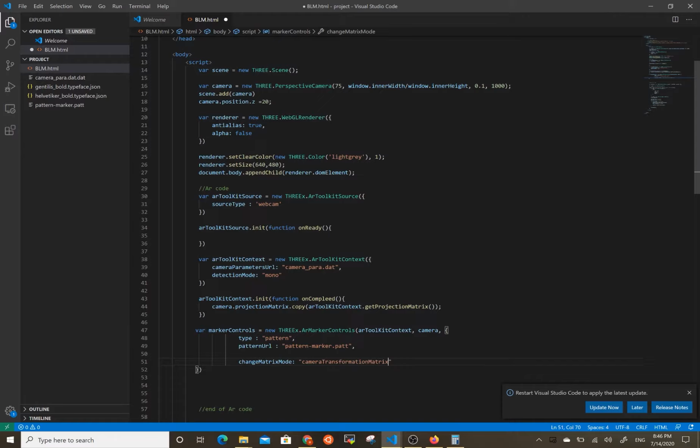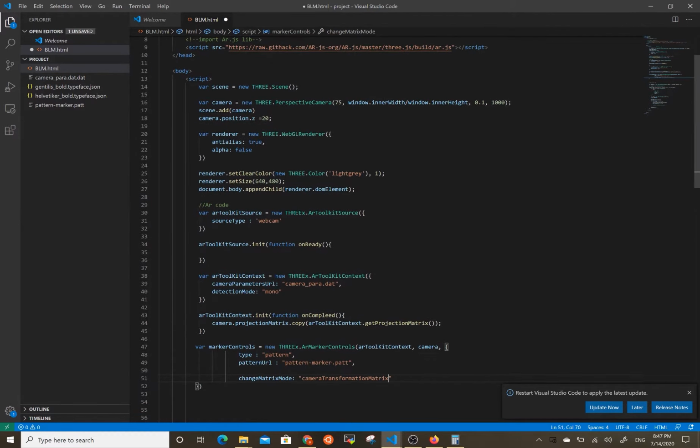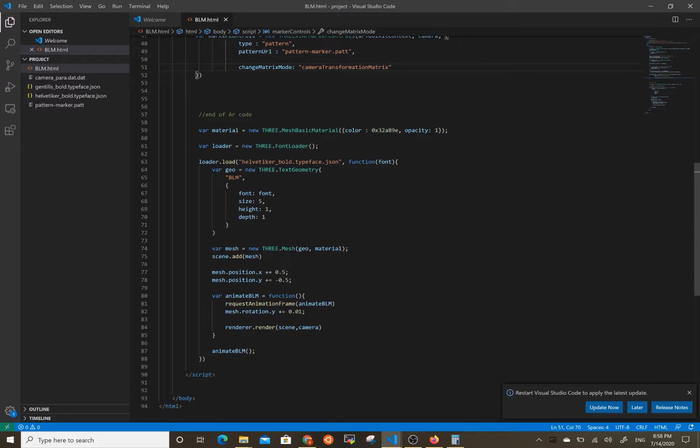Well, yeah, so that's mainly the machinery for the AR code. Okay, so now we got the augmented reality machinery set up. We kind of want to add some code that deals with, in a sense, the animation for the augmented reality, but it's not necessarily animation. It's more of just updating the augmented reality data every frame.